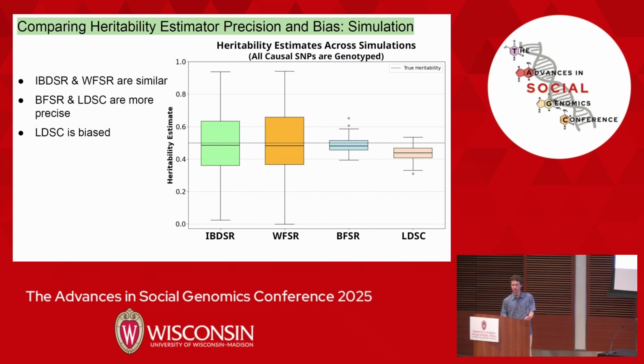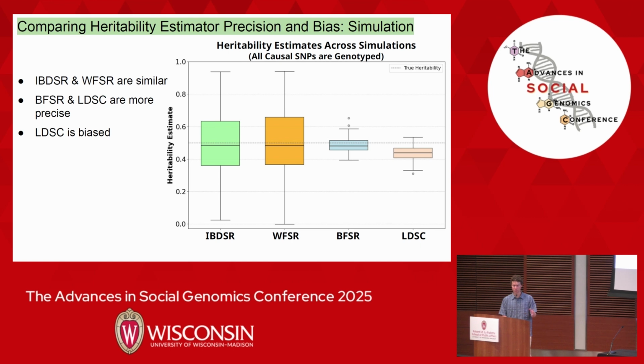And the reason we believe is because of the relatively low sample size. LDSC has a finite sample size bias here. Even though we're using all European ancestry siblings in the UK Biobank, it's still not enough for LDSC to produce confident results. So the between-family method is more precise and more accurate here.